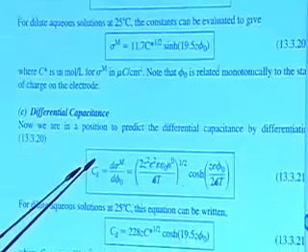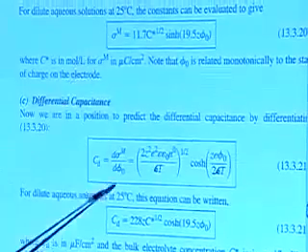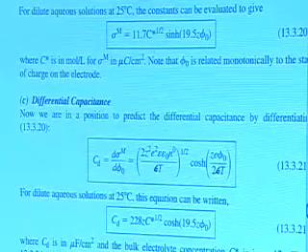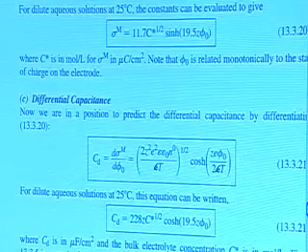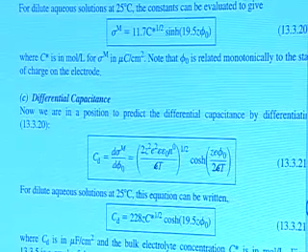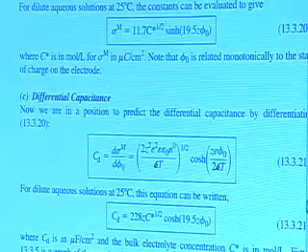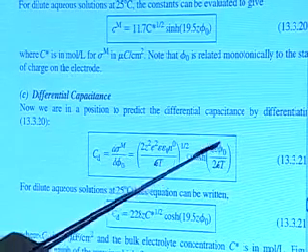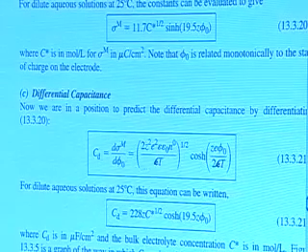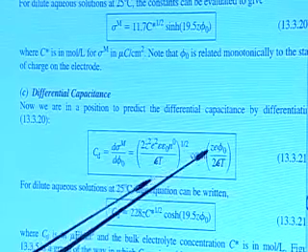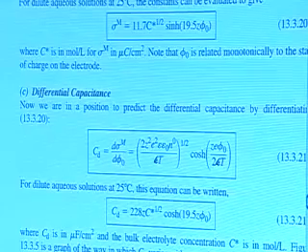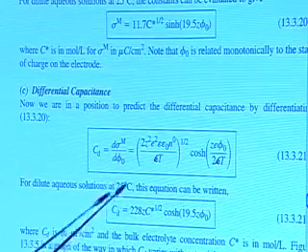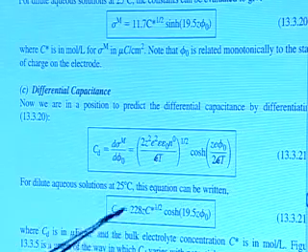So here's what the differential capacitance should do, because we need to take the derivative of this with respect to potential. And so now we're differentiating not with respect to distance, but with respect to the variable that we're imposing experimentally. And fortunately, the derivative of sinh returns back a cosh, except that now it's a cosh of an argument with an independent variable that's potential instead of distance, but it's fine. And more stuff comes out here because of that derivative that we took, so that this is now the prefactor in front. Again, just a bunch of constants. Right? And for dilute aqueous solutions, then these are the values of those constants.